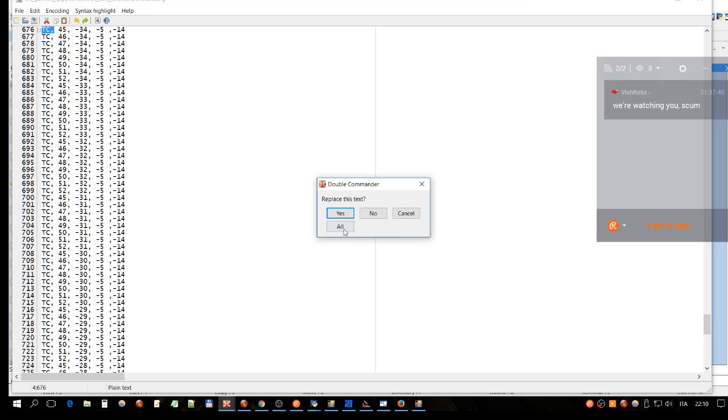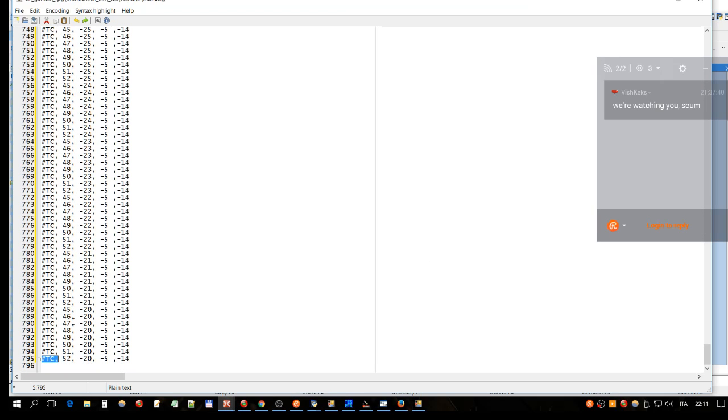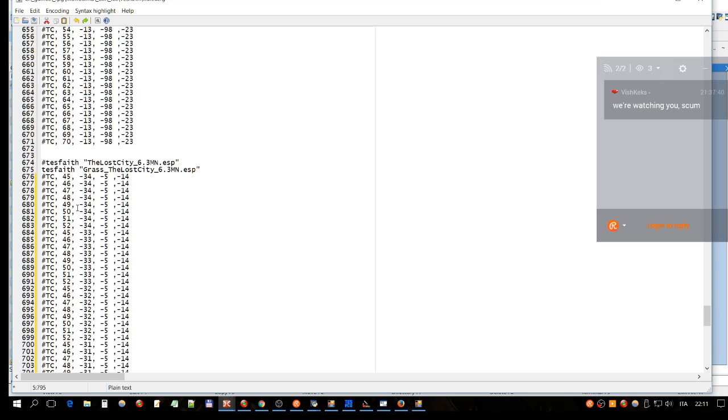And yes, I want to replace all. As you can see, any text editor can do something like this. And then I will comment this line too that I used previously, because it's always a good reference.